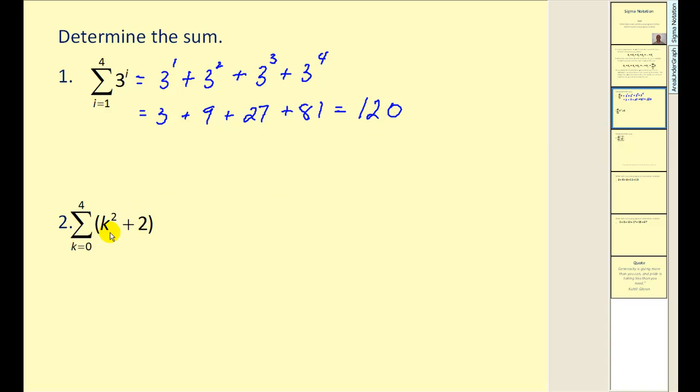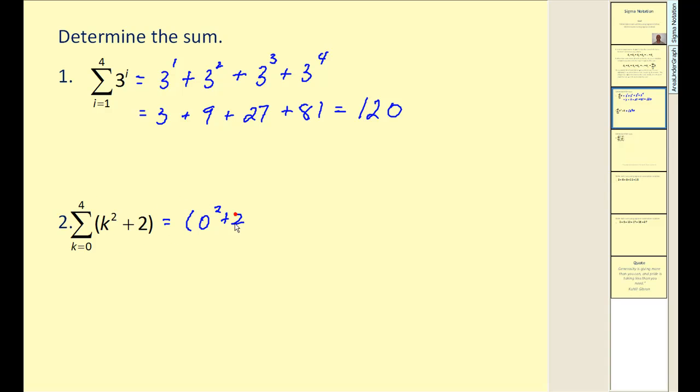Let's try another. Again, here's our formula. Here's our index. Now we're using the variable k. It doesn't matter. It normally starts at 1, but it can start at any value. It always increases by 1, and it will stop after the value of 4. So the first value of k here would be 0.